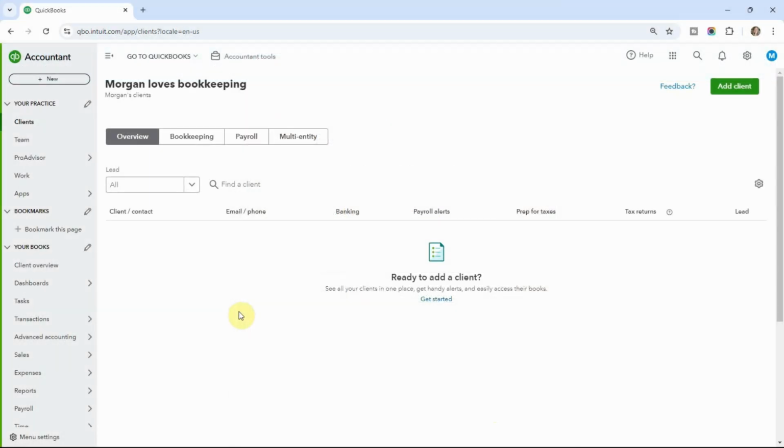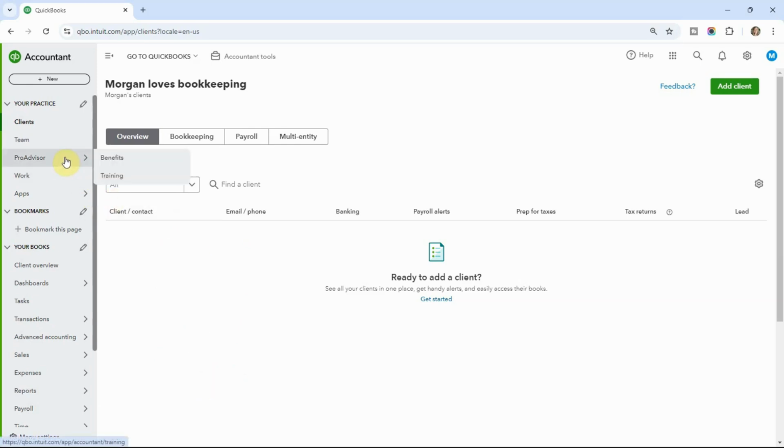All right, so once you have successfully logged in here, if you had any bookkeeping clients, they would all be listed here. So if you had 5 or 10 clients, you would be able to see each of them on this dashboard screen. And then there would probably be a charge for each client depending on how you're billing them. So just so you know, that's how that works.